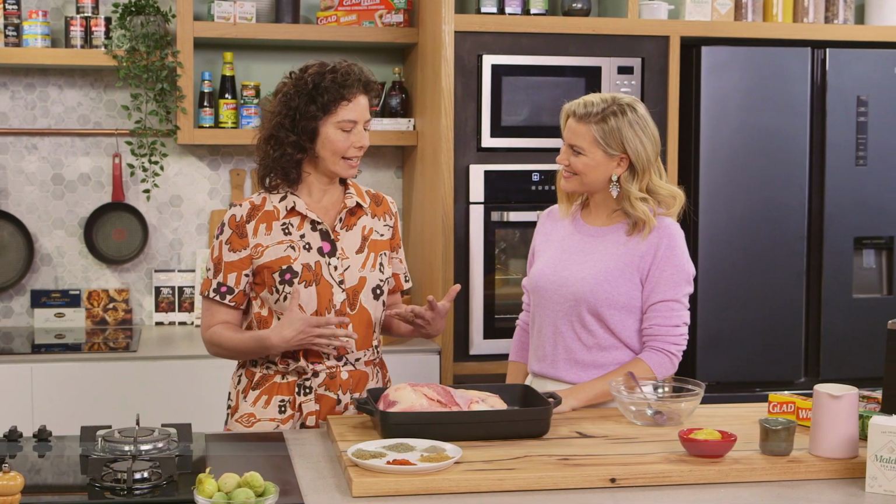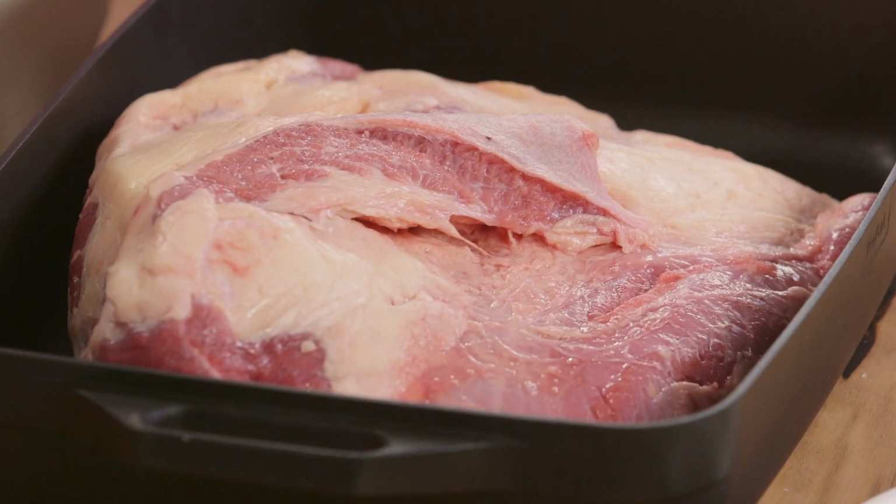Joining me today is Danny Valent, and we're going to be cooking something pretty extraordinary, a whole brisket. Yummy. Yes, we are really going to do it. This is such a beautiful dish. I guess Mexican inspired. We're going to put it in tacos. It's such an easy one to nail. Yeah, shall we just nail it?